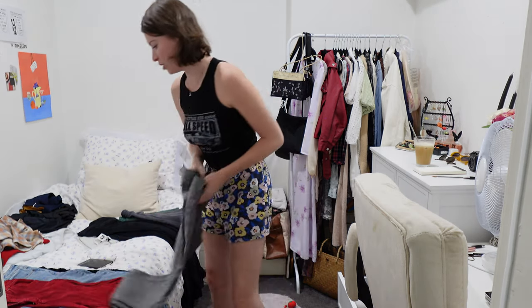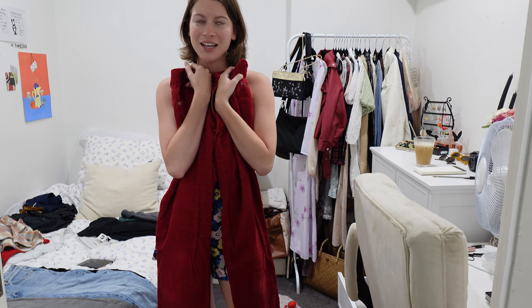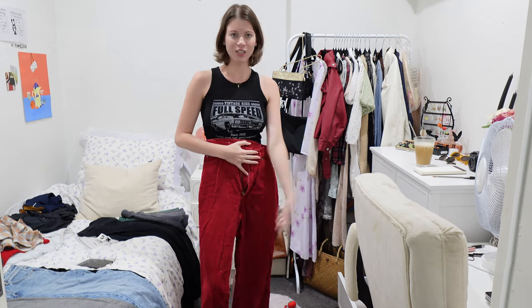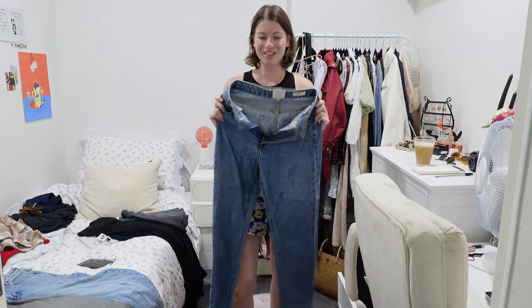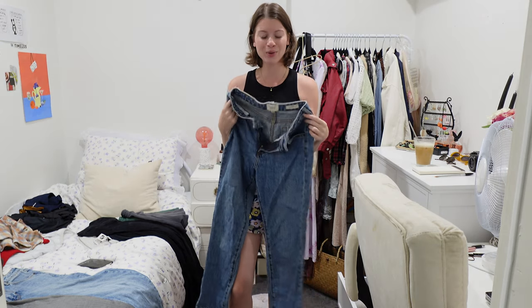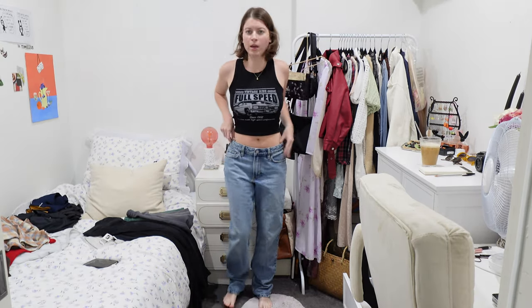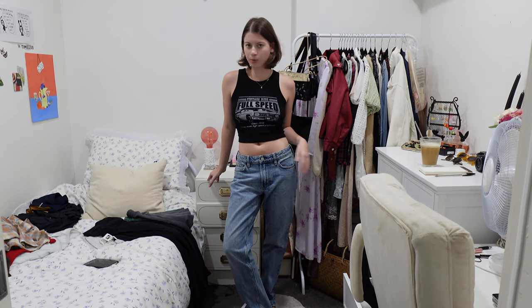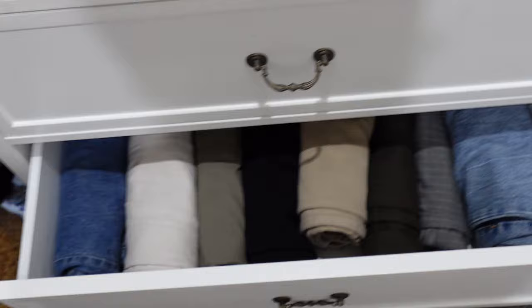I've got four pairs of trousers left. I just thrifted two of them in my second last video — as much as I like them they just aren't my style. I'm also saying goodbye to these jeans which I actually pulled back out of the donation bag when I needed jeans for work. Next are these gray pinstripe trousers that I'm keeping, and these low-waisted slouchy baggy jeans that I literally bought five days ago — so keeping those too.